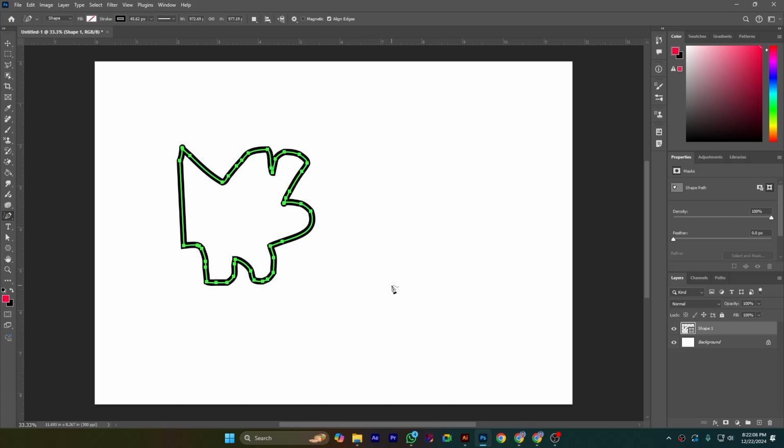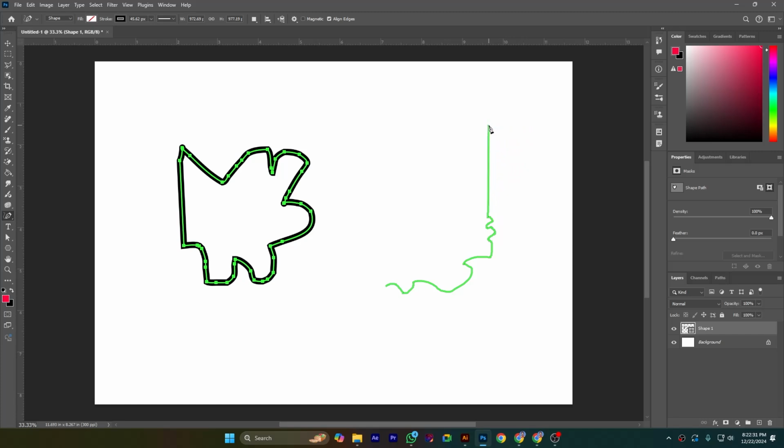Also, if you want to draw a straight line, you can do it with this pen tool. You just need to hold down Alt and release the mouse. Then you can make any straight line or diagonal line.